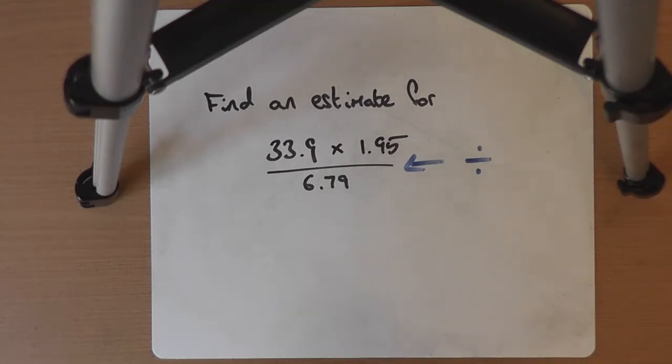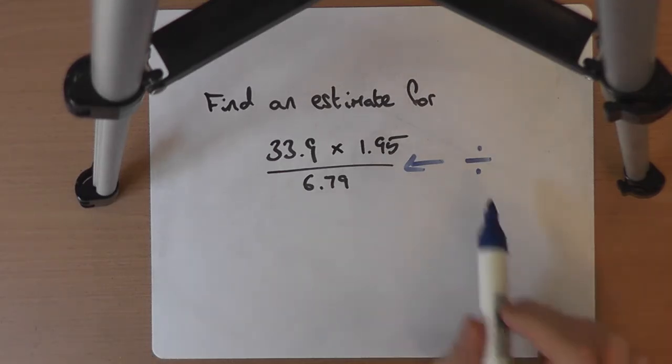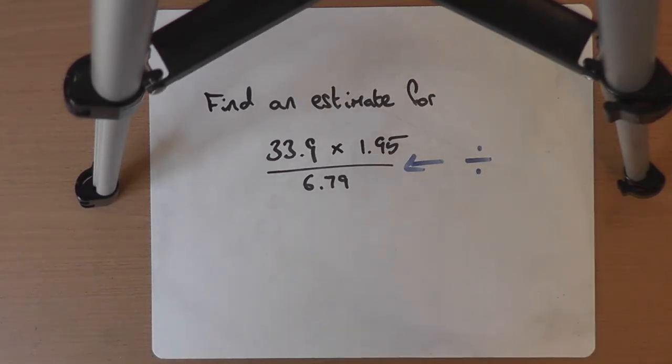And all this is, one thing over another thing with this line in the middle, a different way of writing a divide. It's the top line divided by the bottom line. It is, in fact, a slightly more mathematically correct way of writing a divide. This symbol here that we recognise as the divide sign, and are going to use as the divide sign, doesn't tend to get used in higher level maths.